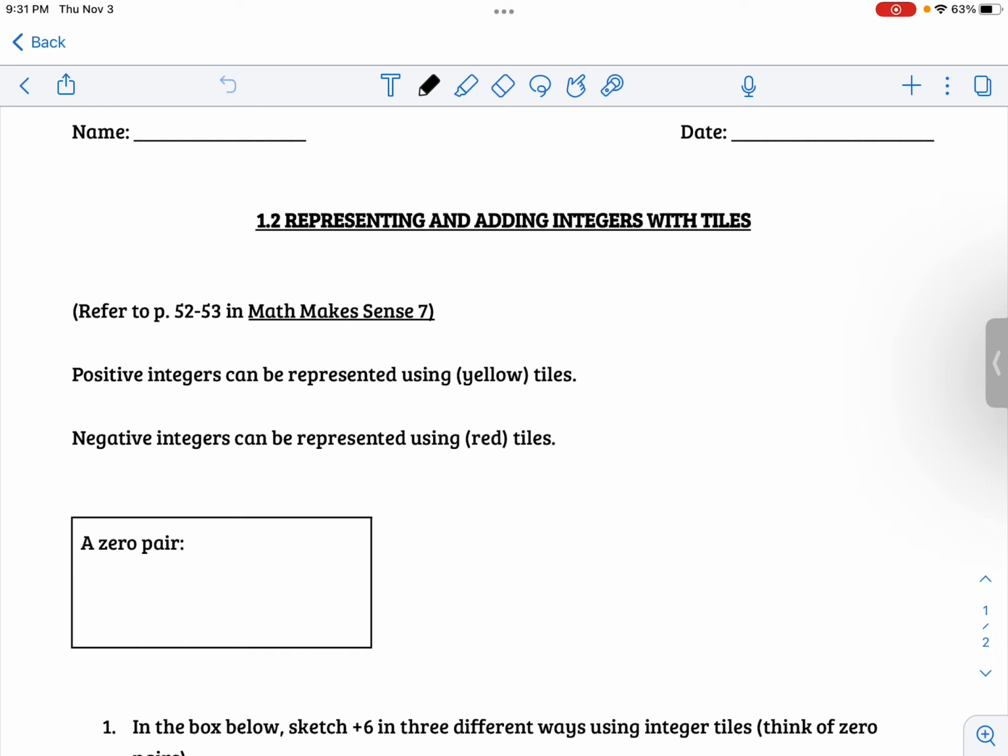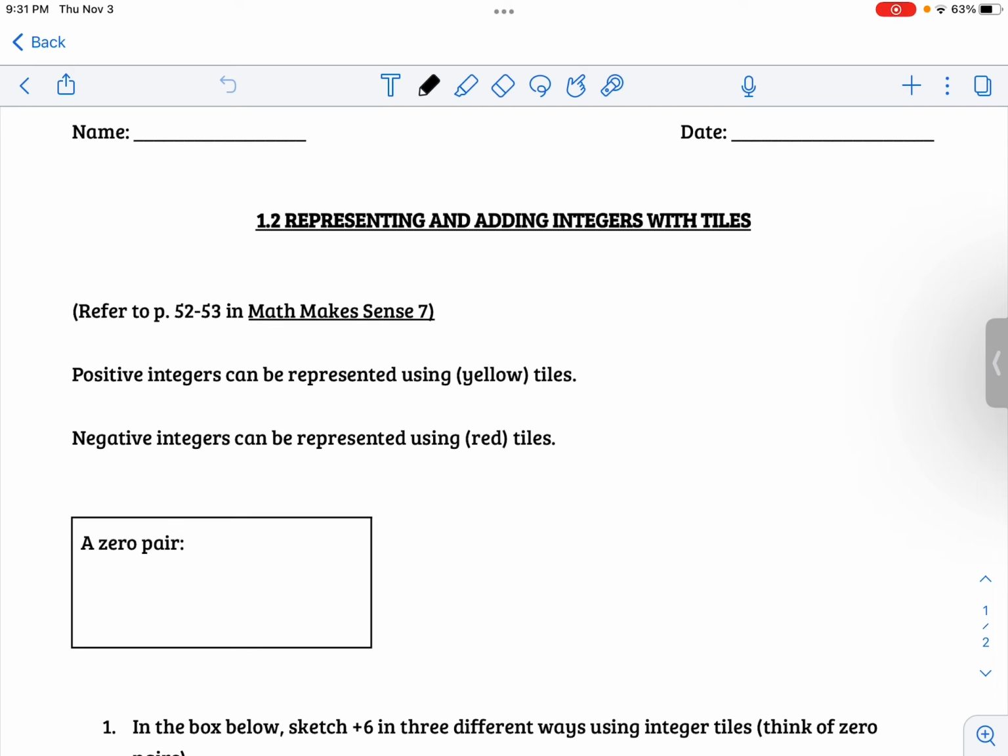Now, ideally, at some point, you would have the opportunity to represent all of these integers and equations later on in the worksheet with real integer tiles. But for the purposes of the video, I'll just focus on drawing out the tiles. So that's why the colors are important, that you have them with you. Integer tiles is a really important visual representation because it helps you visualize how the integers are being added and eventually subtracted. So let's focus on the colors and what they mean first.